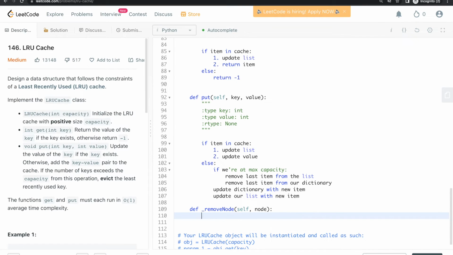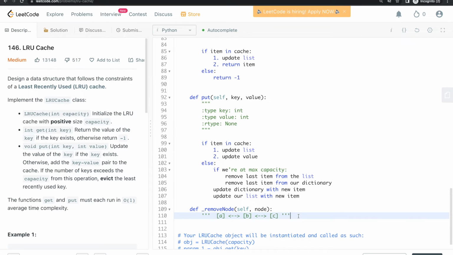Actually, let's do an example. Just show real quick: A, B, C. Okay, so let's say we want to remove node B. A has a pointer to B. If you're going to remove node B, basically what you need to do is A's right pointer needs to point to C, and C's left pointer needs to point to A. And since B has a pointer to both A and C, it's very easy to do this. This is also why we need to use a doubly linked list, because we can remove a node just by giving the node itself, whereas with a singly linked list, you would need access to node A in order to remove node B.